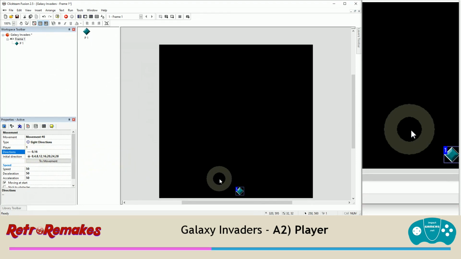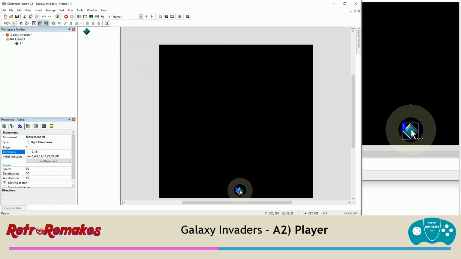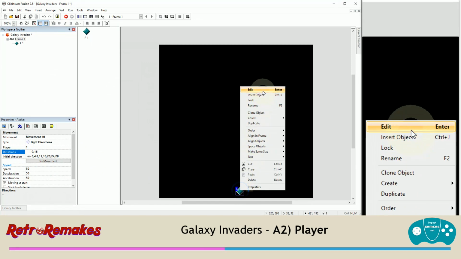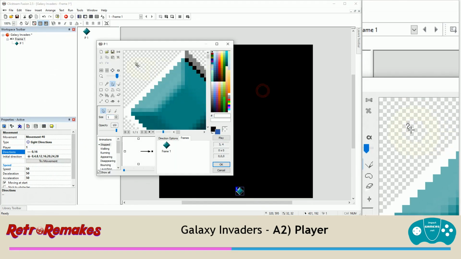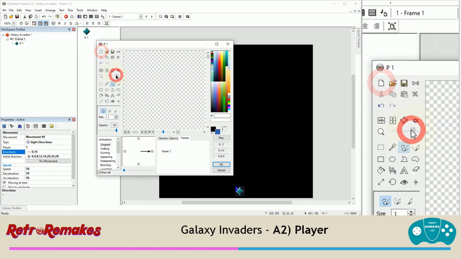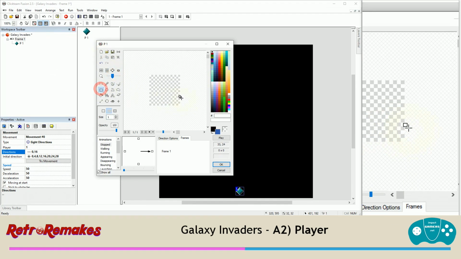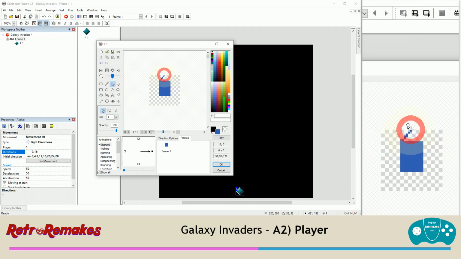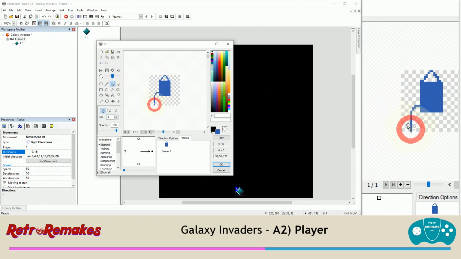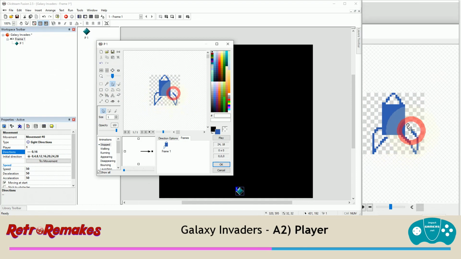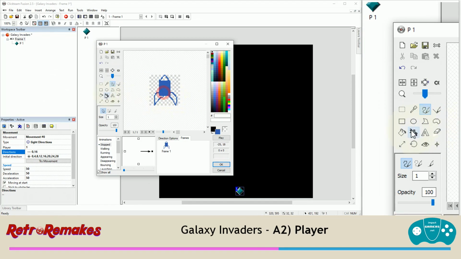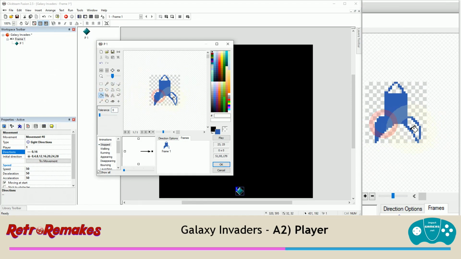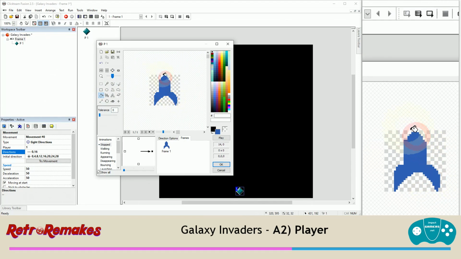Now we're going to change the artwork of our player ship. So we're going to right click and click Edit, and you can clear it, you can change the zoom, and you could use the filled in boxes. You could draw your own spaceship. You could use the brush tool and other tools and fill in sort of a spaceship look, and you can do whatever you like, but we pre-made some. So I'll just show you how to use those if you want to use those.